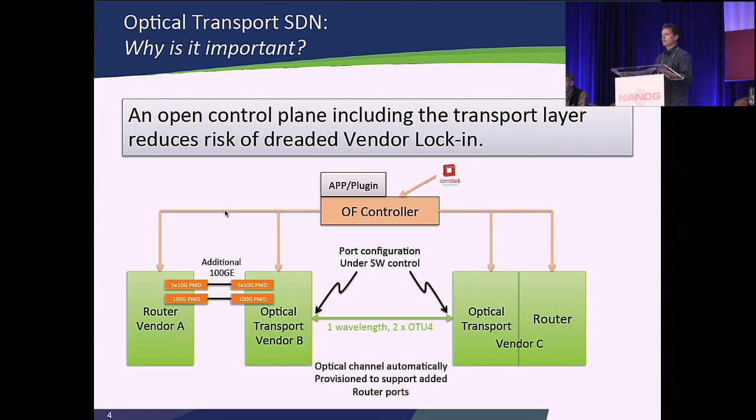Another aspect of vendor lock-in, especially in coherent systems, is the FEC that's selected on the optical link. With new coherent systems, many of them use soft decision FEC, which is most likely a proprietary algorithm on the box. But a lot of the vendors or the framer ASICs within the transport gear have HD-FEC built in, and they can actually provide coding gain that gives you reach extension sufficient for the metro space, and again, under software control.